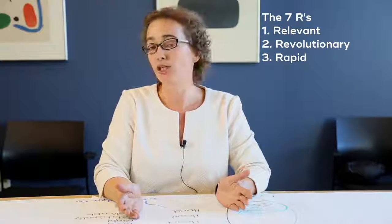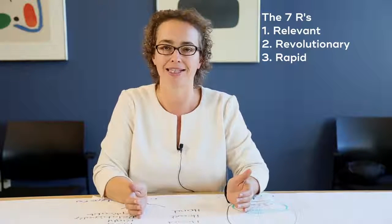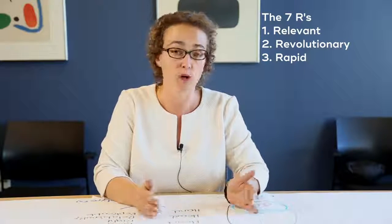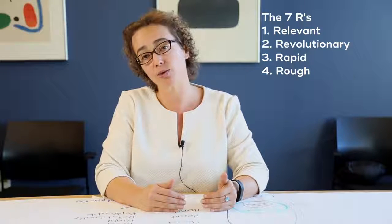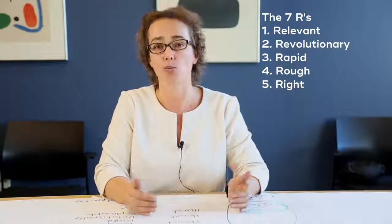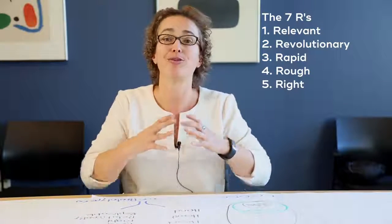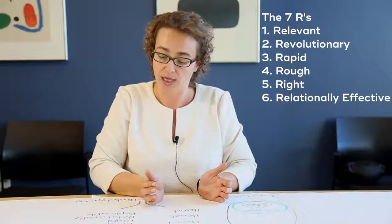Rapid, is it something you can do on a very short term so that you don't have to do months of planning and analyzing? Can you start with something quickly, tomorrow, next week? Rough, can you do it with little resources? Right? Does it have the right size and scope? So this microcosmos of this prototype, does it reflect the whole of what you are trying to do?